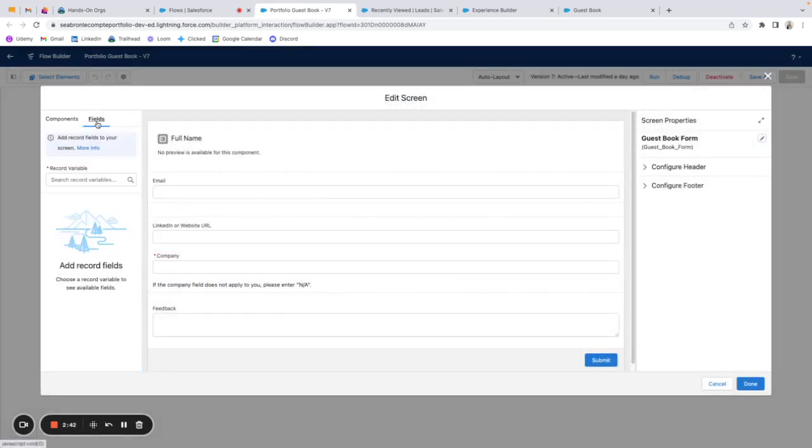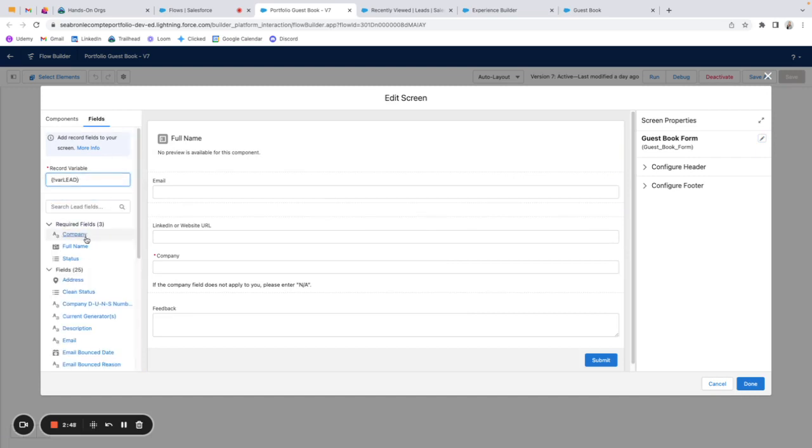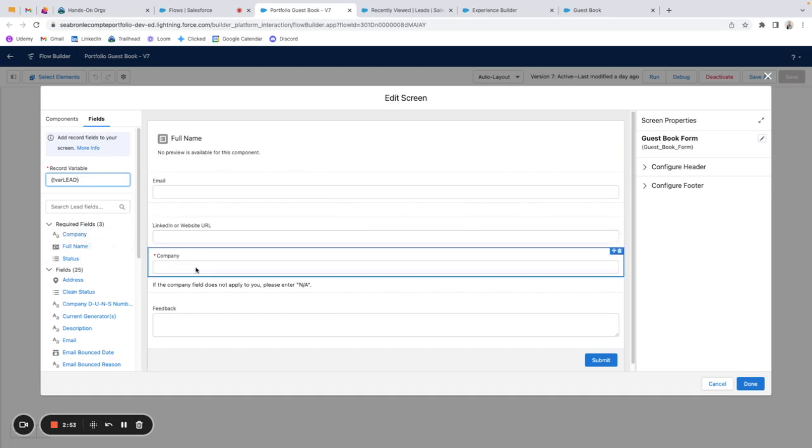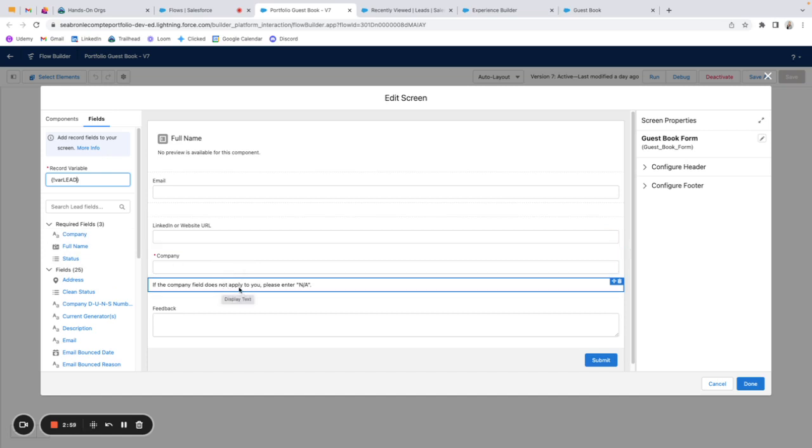You'll see here, I actually used the record variable for lead. If you do that, you'll see that I had to put the company field in because it's required for a lead, and then full name. For company, obviously someone may not work for a company, so I just added this little display text here that says if the company field does not apply to you, just enter not applicable.